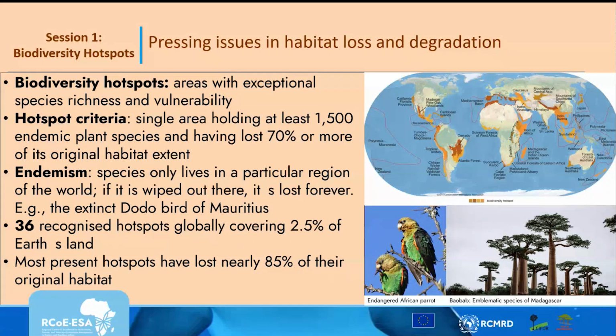In biodiversity hotspots, we talk about the criteria. What criteria is being used to set aside these areas? Each and every country has different ecosystems or different biodiversity realms, but some get higher priority in terms of conservation. Biodiversity hotspots are areas that have high endemism, and the rate of degradation of that habitat is so high that if it is completely degraded, the species in that area are lost forever.